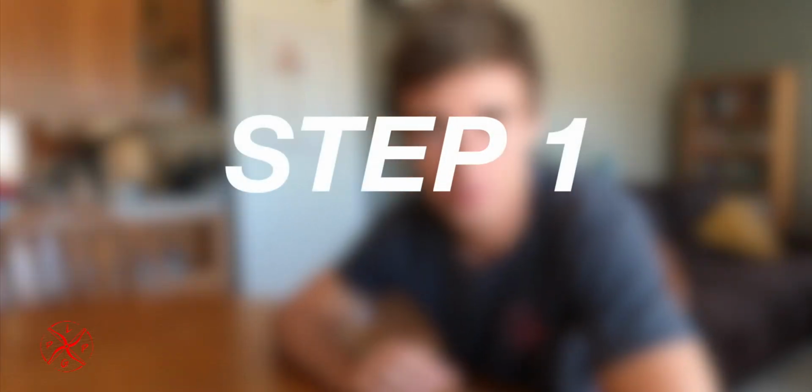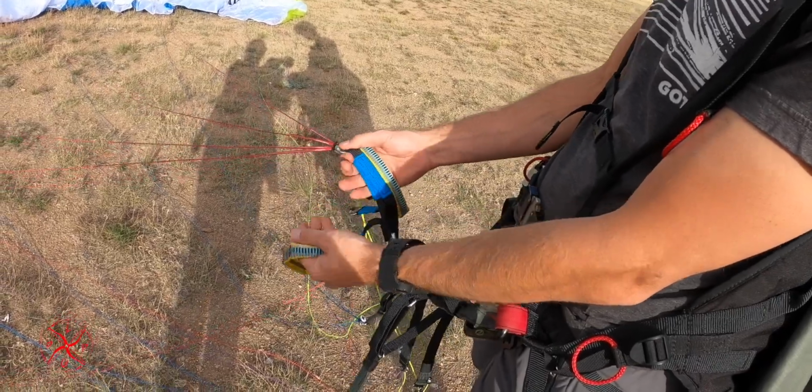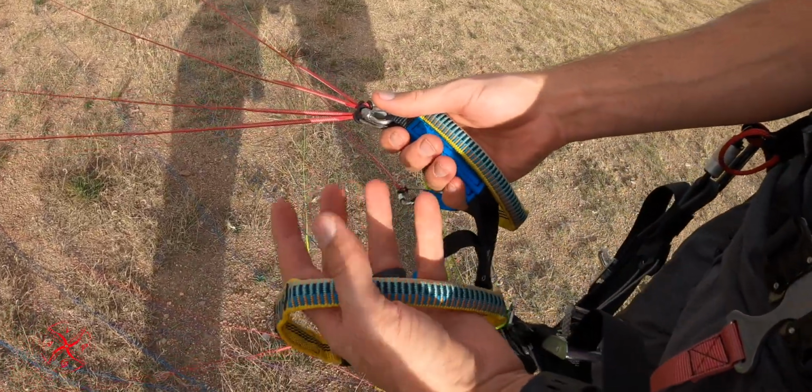All right, our preparation is complete. Let's go into step one of reverse inflating the glider. So let's say we've got a nice and easy middle-of-the-road wind speed of 8 miles per hour. I like to hold my A's in my right hand as I'm operating a left-hand throttle, so both of the A's will be resting in this hand symmetrically as I pull tension into the glider. I've observed pilots holding A's in either hand, which is okay, but you're way more likely to get things asymmetrical through that inflation if you're holding the A's in different hands.